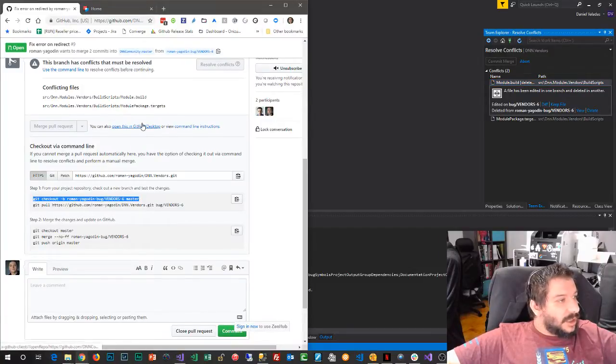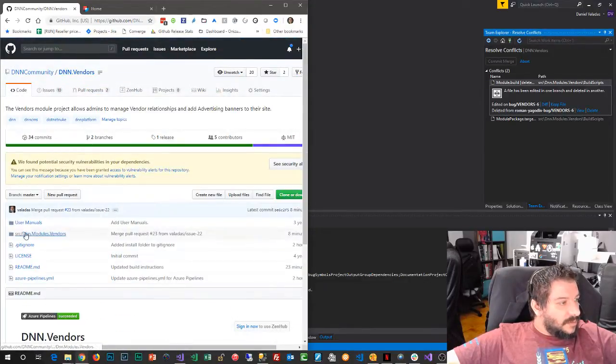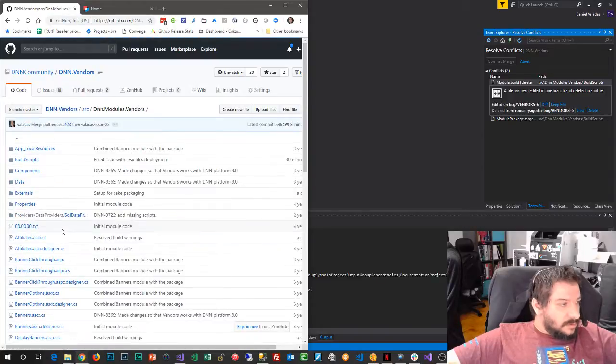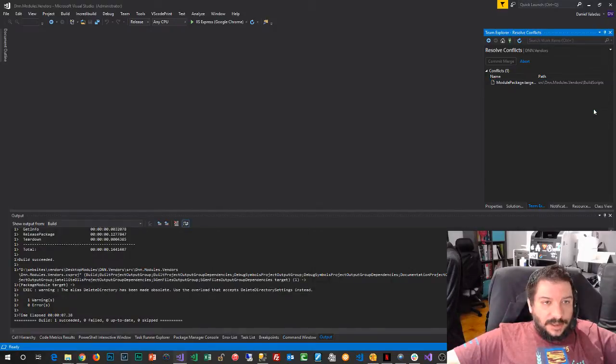Let me just check. If I go on master and build scripts, module.targets. Okay, so I can actually delete module.build. So I'm gonna go ahead and delete it. And module package targets, same thing, deleted.